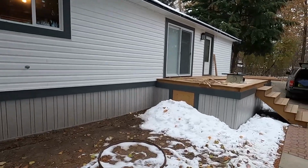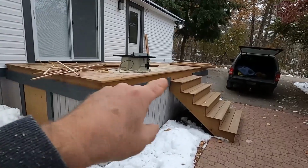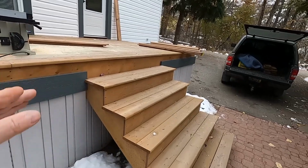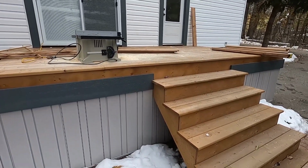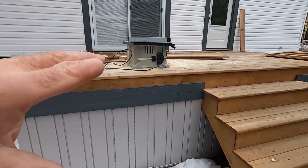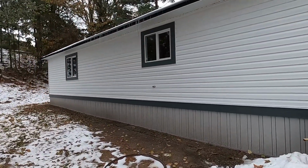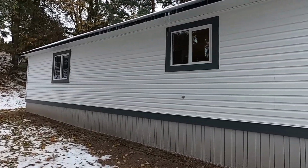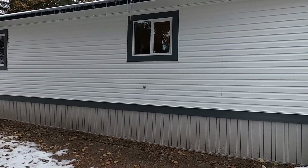So we have our decks, and they're wood, and the decks are going to get stained with a semi-transparent stain. So we're going to have wood with the green showing through, with a nice finish on it. And what I want to do is take the color and the wood from the deck and bring it into the rest of the house. So what I'm going to do is build these shutters and put them on each window.